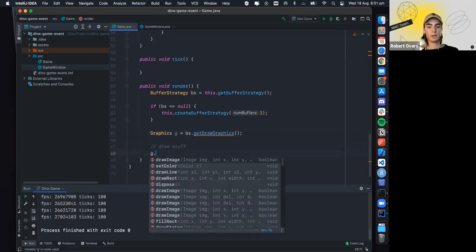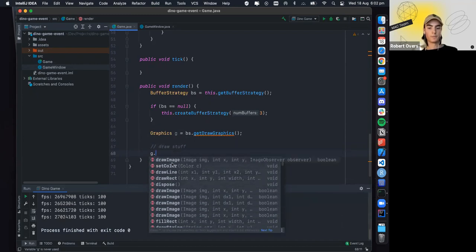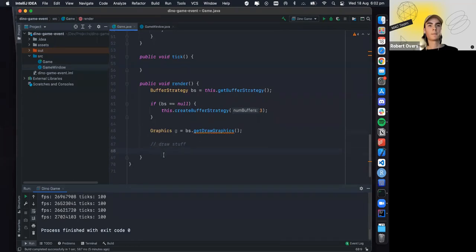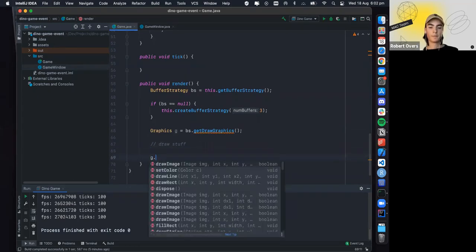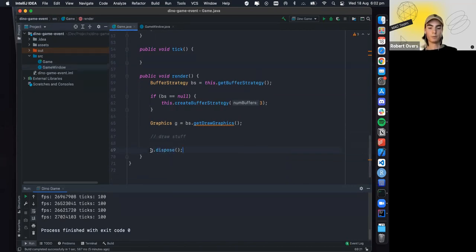If I type g dot, you can see all these methods, which you can use to draw stuff. We'll be using drawImage later on. This is the part where you would put all of those methods. And then once you've done that, because it's done in a layering method, you have to get rid of the old graphics that you were using before.